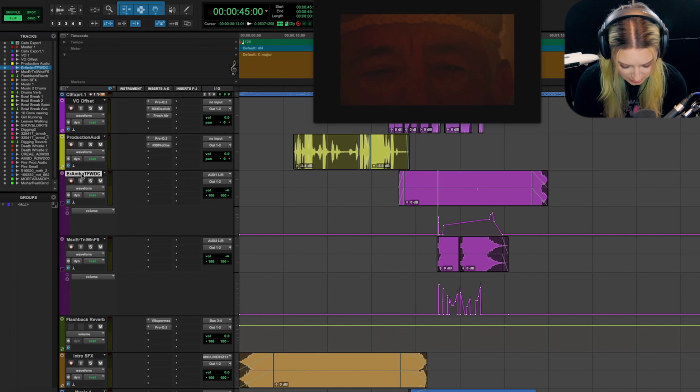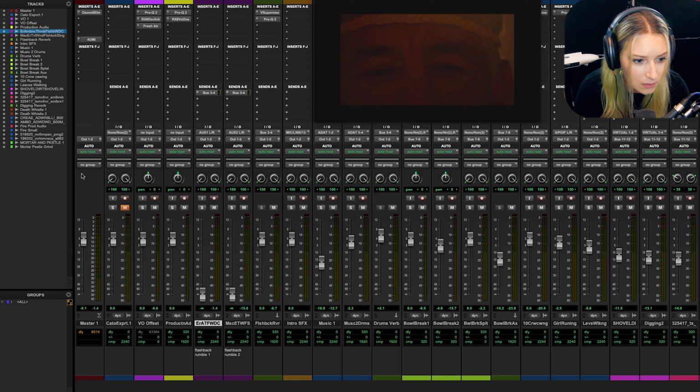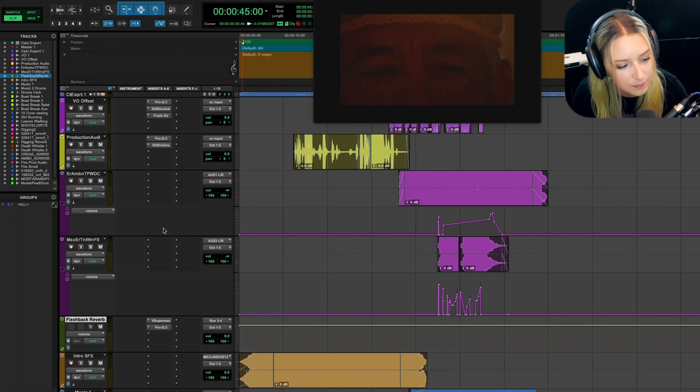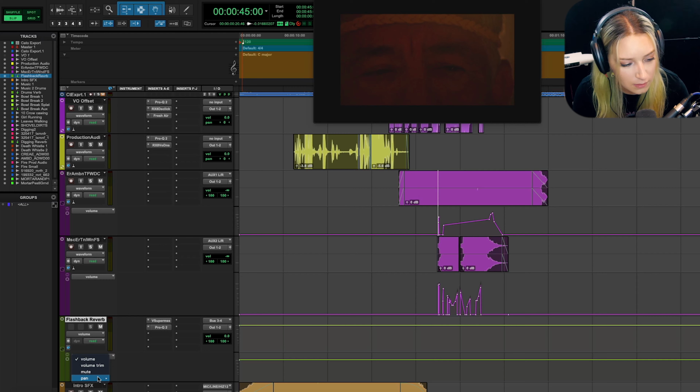And I think, let me check here in the mix window. I have it sent to a reverb. So I have it going out bus 3 and 4 for both of these effects that I'm going to talk about here. And it's coming into this aux channel here, which has a reverb on it. And I forget if I automated the reverb. Let me see what I might have done here. No, I didn't automate the reverb at all.